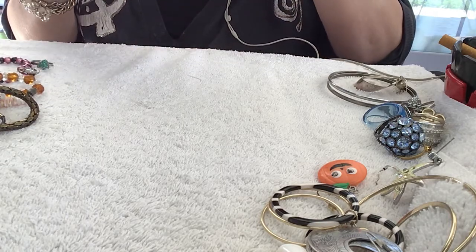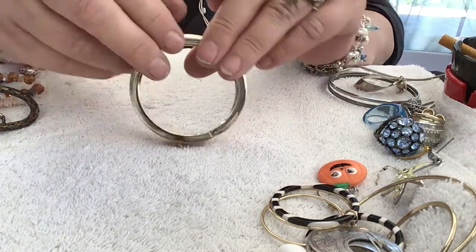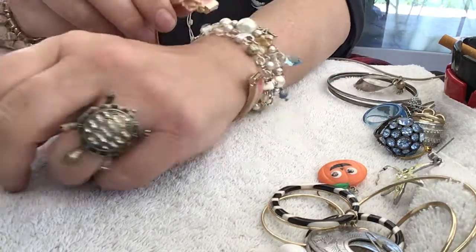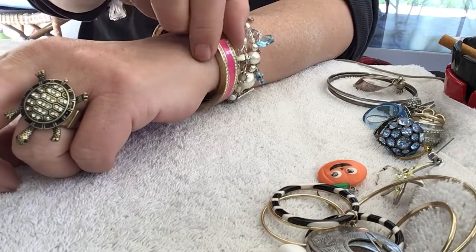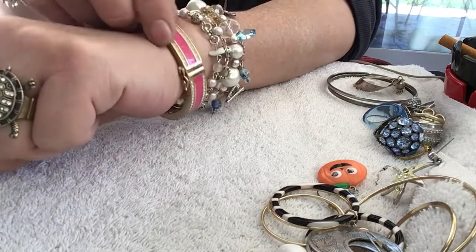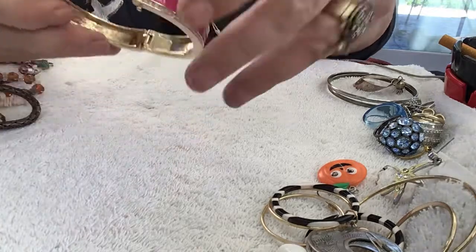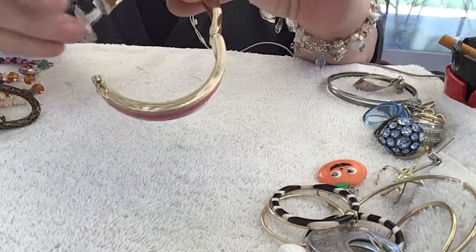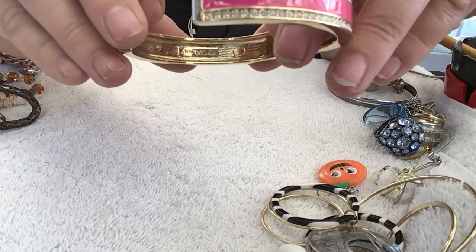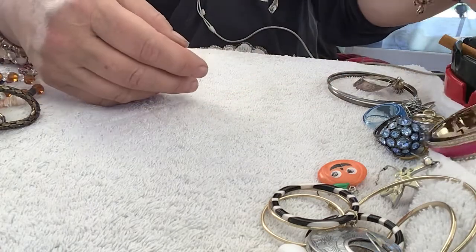This says Antailor. I've never heard of Antailor. Oh it's got a lock on it, a safety clasp. And a magnet. Oh it's pretty. You guys know who Antailor is? I've heard of Liz Taylor but I've never heard of an Antailor. But where is it? Right there — you see her name, Antailor. And it's got a magnetic closure and a safety clasp. I'm going to look that up. So I'll set it over there to see who she is.